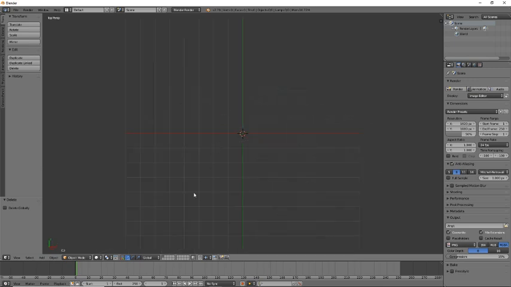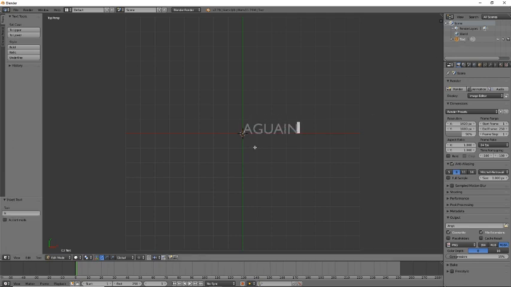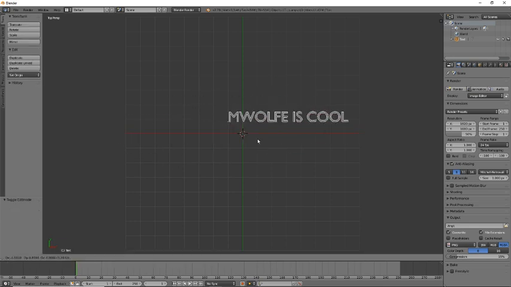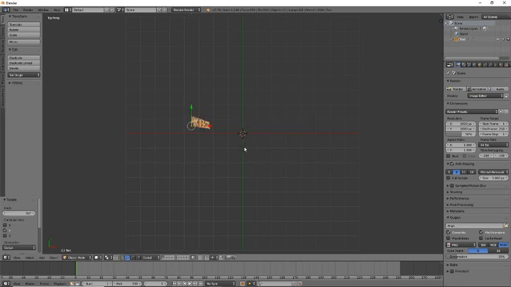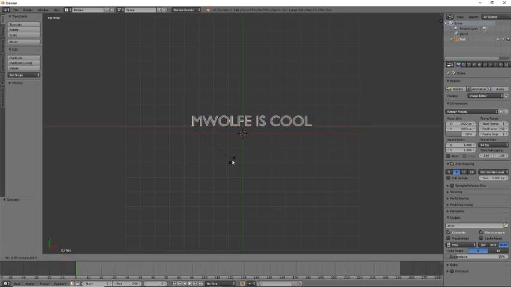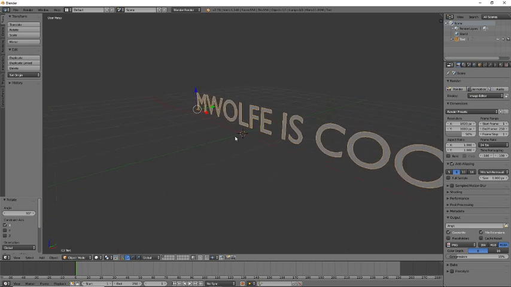The way you add text is Add here and then Text. Once you go into edit mode of that text object, you can type whatever you want. So that can be my type, and I can go back into object mode and move that all around, and I can stand that up and put it in my mesh.